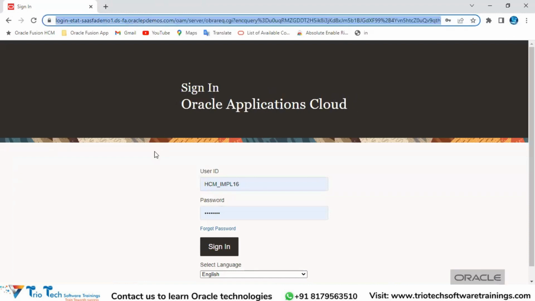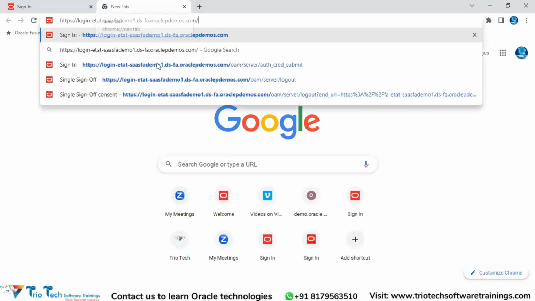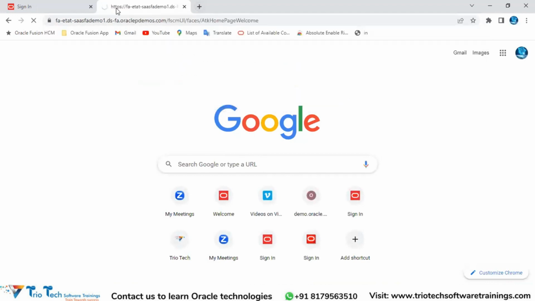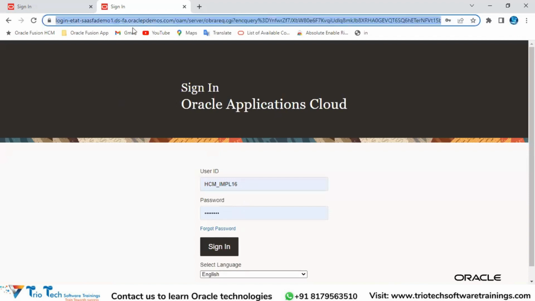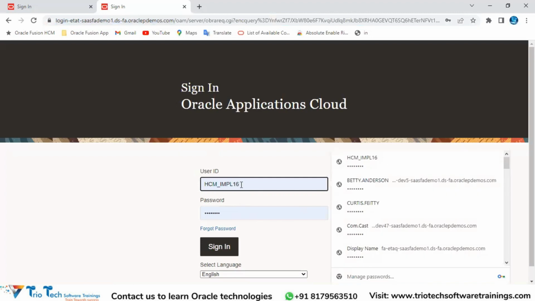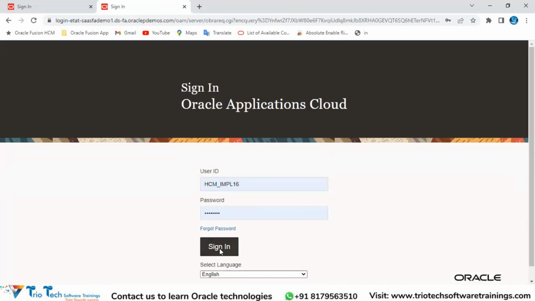Am I installing the software anywhere in my laptop? No, it's just a web link. When I copy pasted it in my browser and I'm searching, I'm able to enter into the application. See, user ID and password. My user ID and password I auto saved in my desktop, team. That's why they are coming. Once you give user ID and password here, you click on sign in. See, the screen is loading. I will enter into the Oracle Applications, team. Now see, my screen is loading and I'm entering into the application.